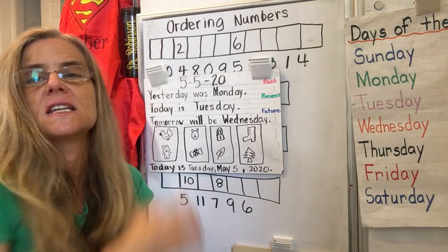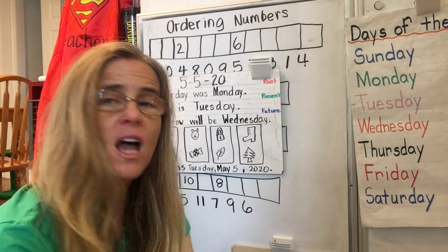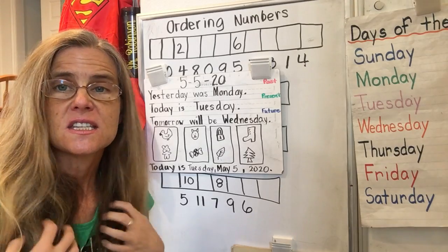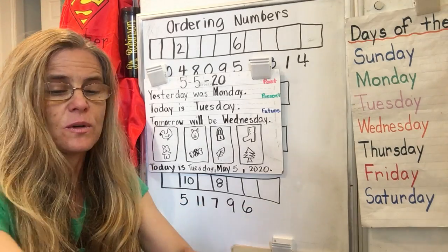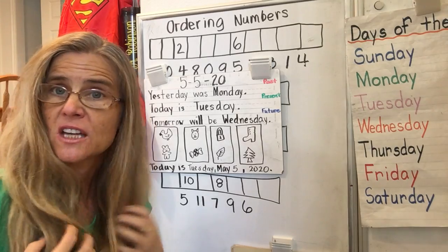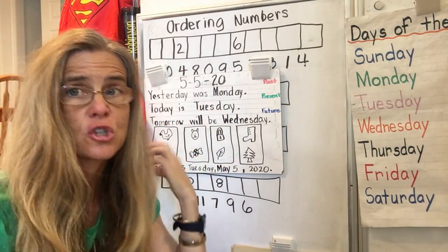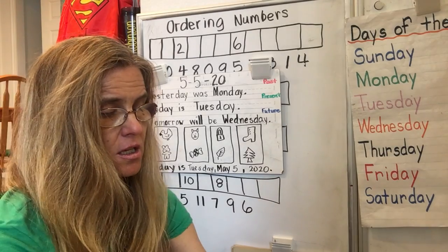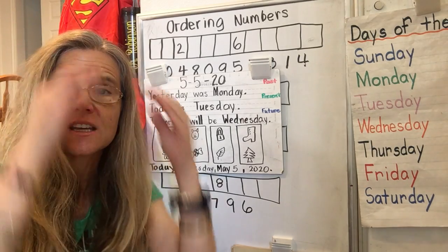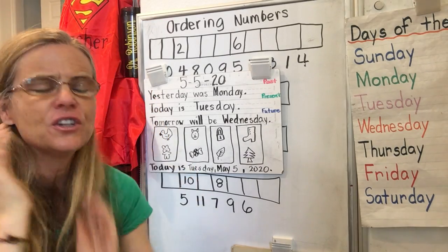Tapping feels amazing. You do your whole body, and we say our intentions. I will work hard. I will stay focused. I will take care of myself. I will be mindful and respectful of others. I will leave no trace on the earth. So those are intentions. That's a good start to get us regulated and ready for our calendar.